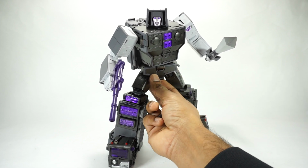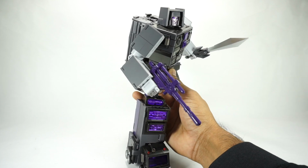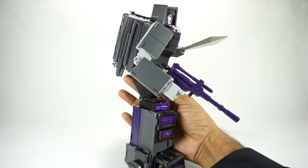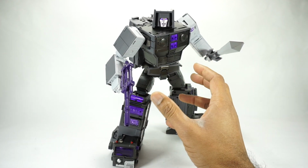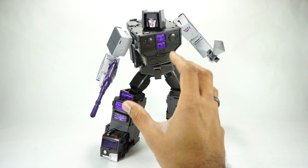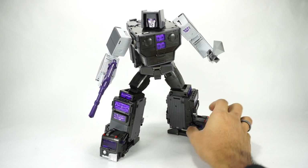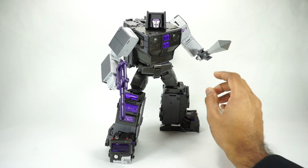I think it did, and I felt like it's going to be a moment in history where Transformers went to the next level, right? Well, it's third party, so third party went to the next level, and Takara Tomy's got to compete here. And that's another thing about this, right? They're setting a bar that it really needs to be competed with, and that's kind of why I picked this as my number 1. It also comes with some nice accessories.